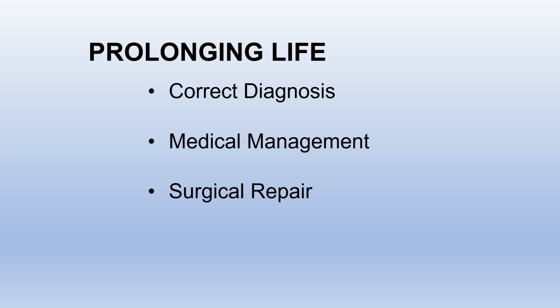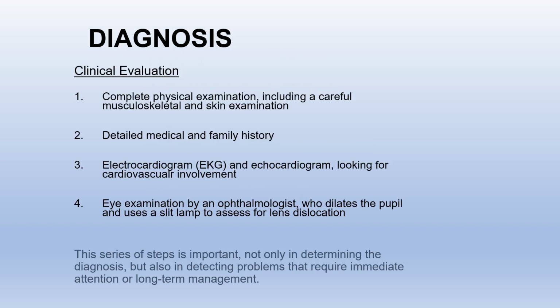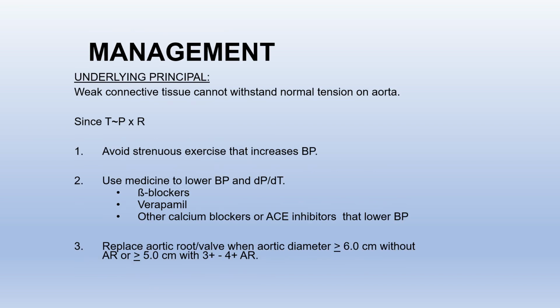Prolonging the life needs correct diagnosis, medical management, and surgical repair. Clinical evaluation: there is a complete physical examination, including a careful musculoskeletal and skin examination, detailed medical and family history, ECG and echocardiogram looking for cardiovascular involvement, and eye examination by an ophthalmologist who dilates the pupil and uses a slit lamp to assess lens dislocation. This series of steps is important not only to determine the diagnosis but also to detect problems that require immediate attention or long-term management.